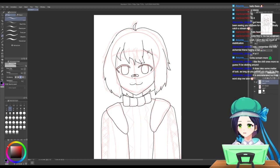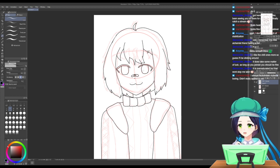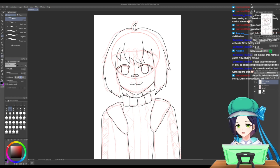It's kind of weird, though. This eye is perfect. This is what I really wanted to get, but this one is just a mess. I suppose I could copy, paste, and flip, but isn't that cheating?